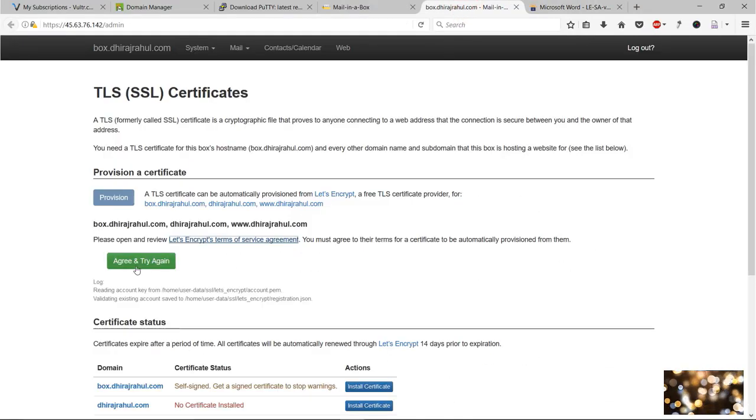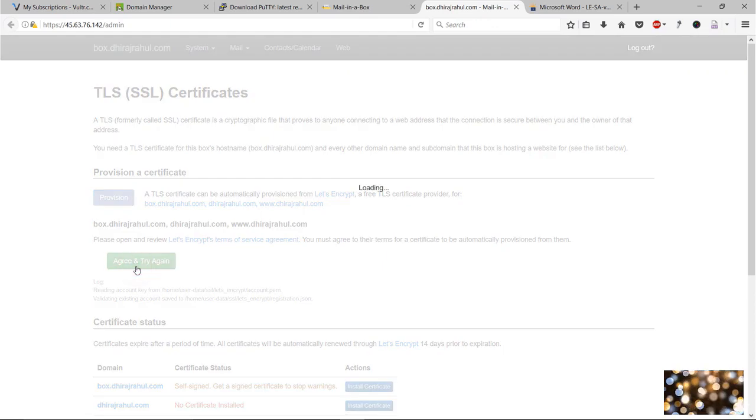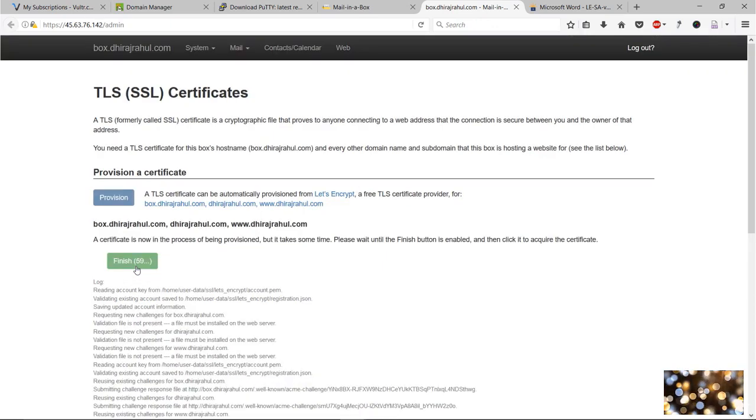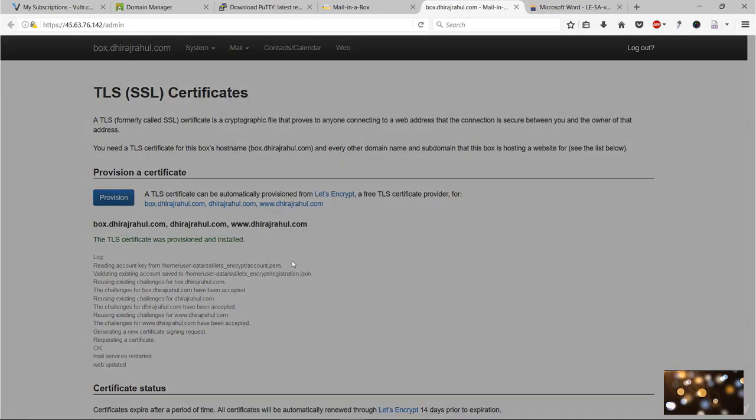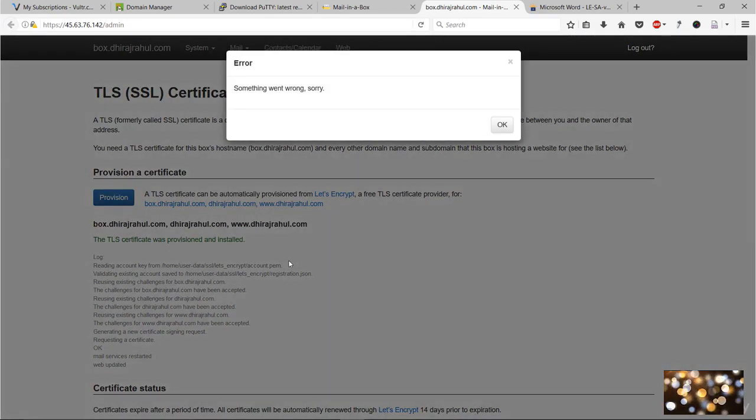Then click agree and try again. And wait for the certificate to be ready. Now click finish. Now you have installed the certificate.